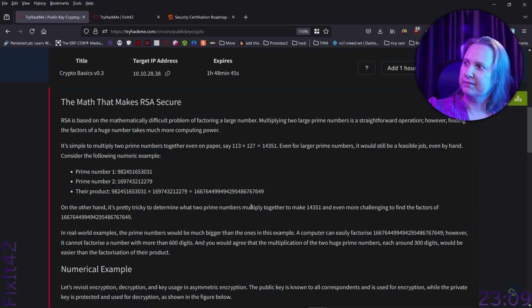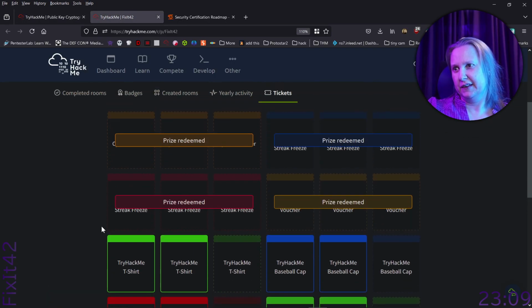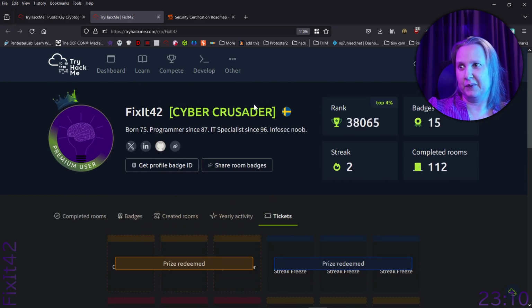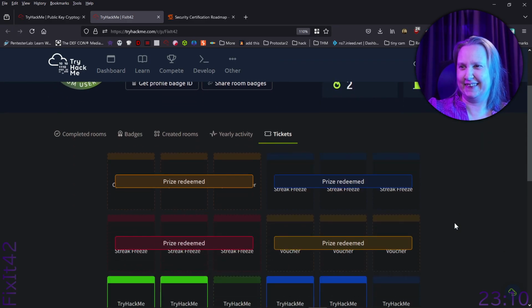Viber says I got only 1 day, 7-day freeze and swag offer. Okay. Yeah, so we'll see what I'll get. So far, I have nothing really. It's just a $10 voucher. And the streak freezes I don't count. I don't count the Cyber Crusader, right?